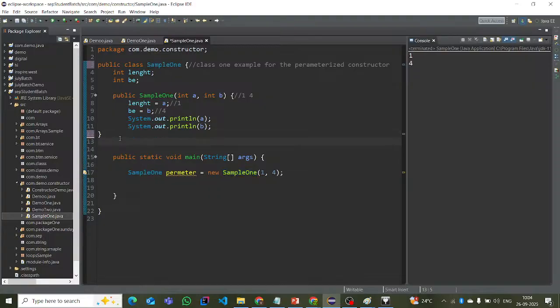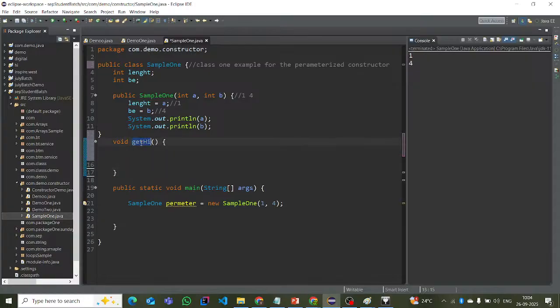Suppose method means, let me explain that also. Suppose let me write a method void getHeight. This is a method, but not the same as the class name. What is my class name? Sample 1. This is not a constructor. This is a method, and it has a return type also. This is a method with parameters, nothing but a parameterized method.